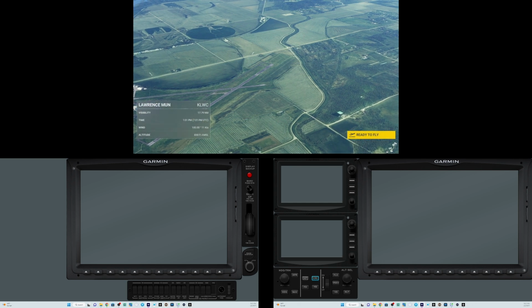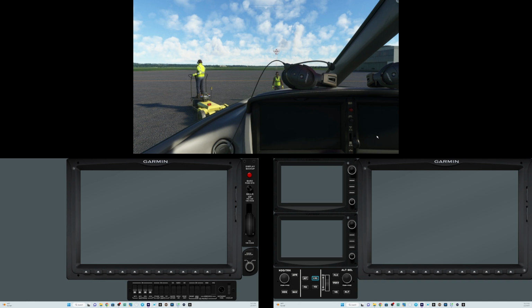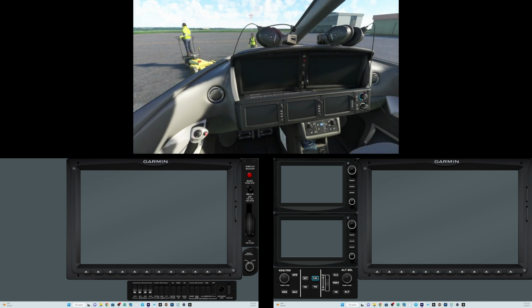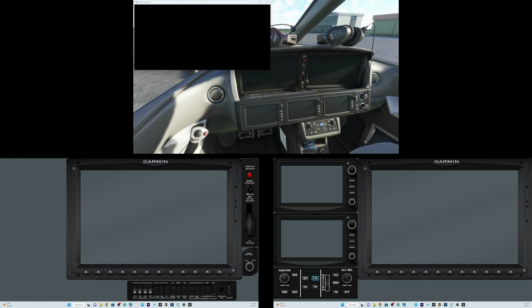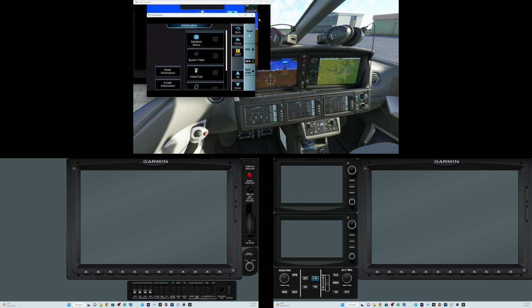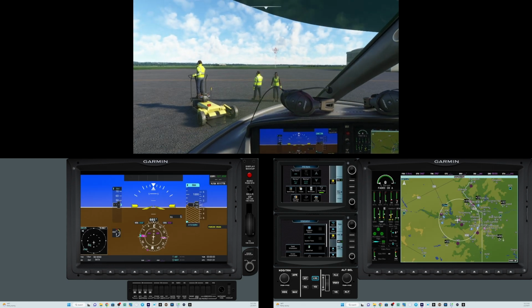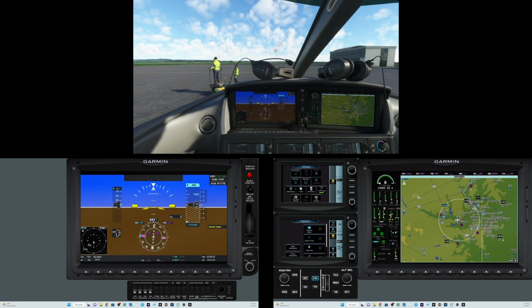And hopefully, if this works right, go to ready to fly. Let's see what happens. And you can see here that this doesn't require the power to be on to go through all the steps. And that just did all of that automatically and then returned back to my standard view.